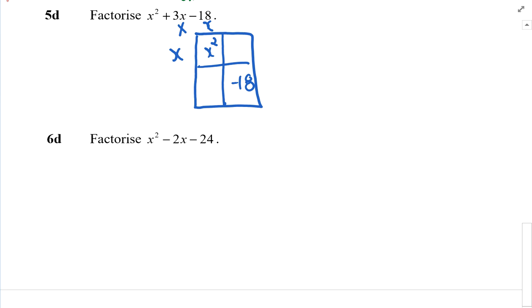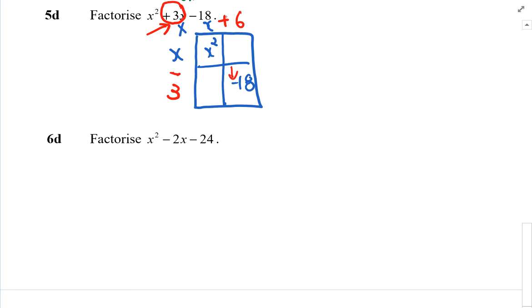Yes, if you tell me your combination is 9 times 2, or 6 times 3, you are correct. Because the difference between 6 and 3 will give us the middle term, a difference of 3. Alright? So one of the numbers must be negative because you can see that this is a negative 18. But which number should be negative? Look at the term in the middle. Since it's a positive number, the negative number must go to the smaller one. In this case, the 3.